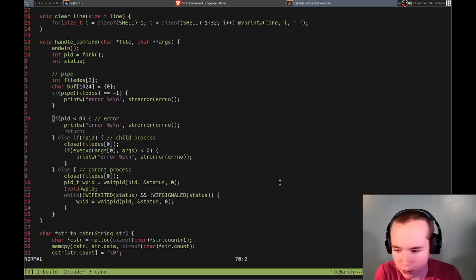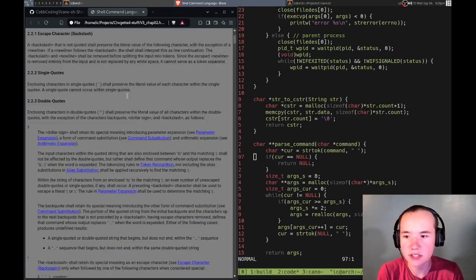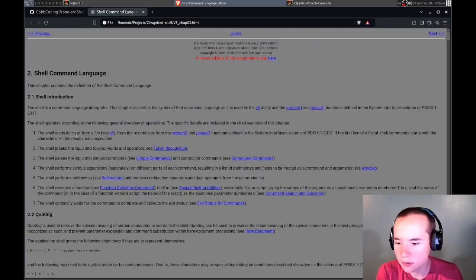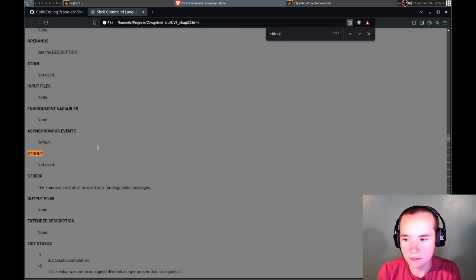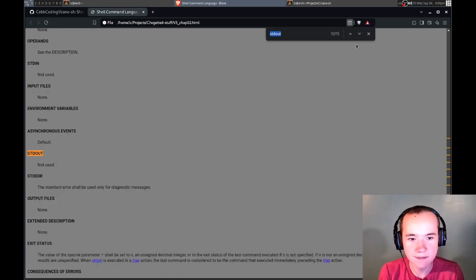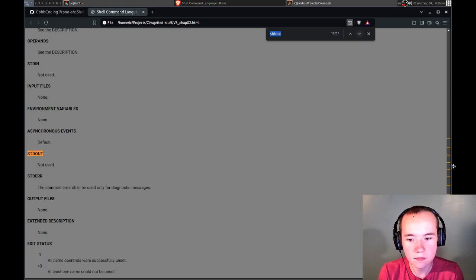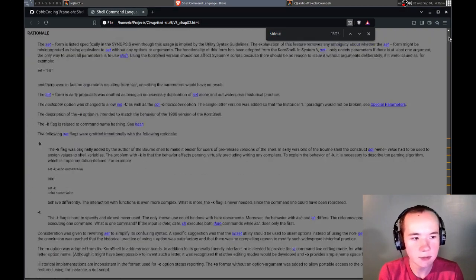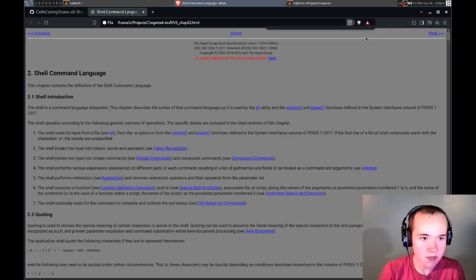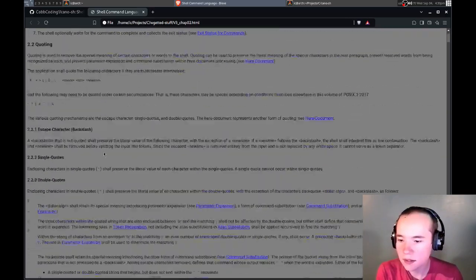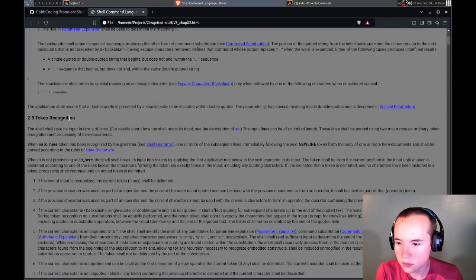Yeah, I do need to do some more reading on shells. Let me open the shell thing, because I need to read through this. So let's look at, is this just not used? What does that mean? Alright, let me read through this some more. I haven't read through the whole thing, so right, this is how it's parsed, right?